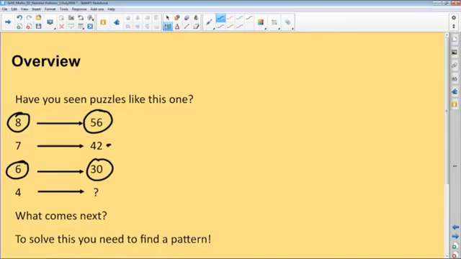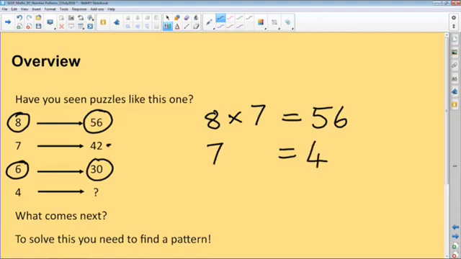So we have 8 and something is done to it to become 56. Now, we could have either added a number or we could have multiplied a number. And I like the multiplying because it's more simple. And maths is all about making it simple for yourself. Now the 7 became 42. And if I want to carry on the pattern that happened in the first one, I need to multiply this by something. What multiplied by 7 gives us 42? Well, that's going to be 6.